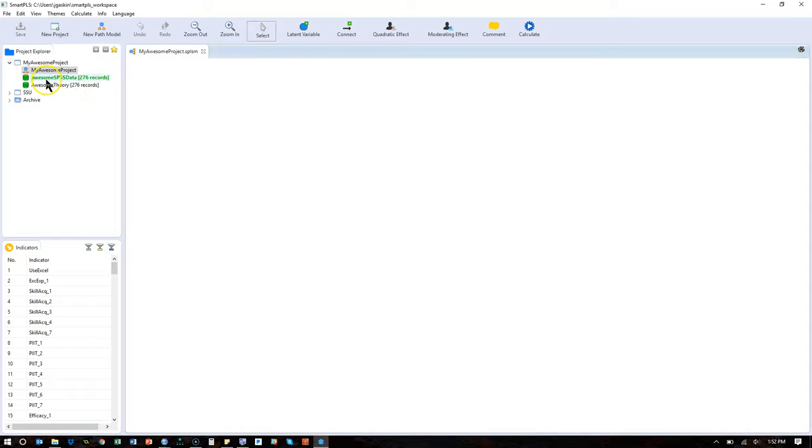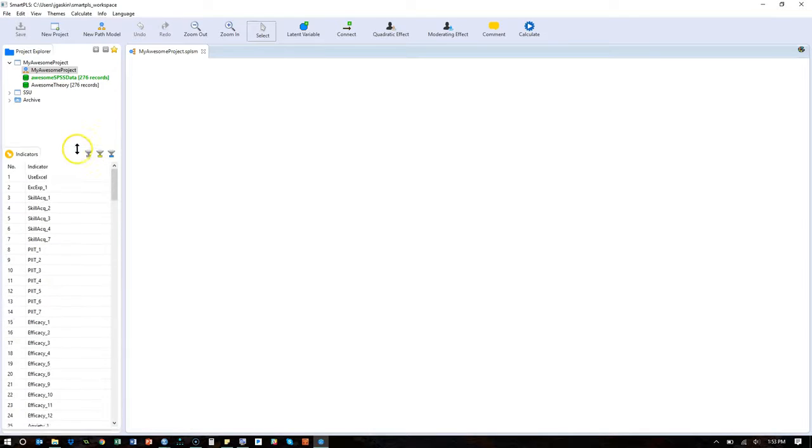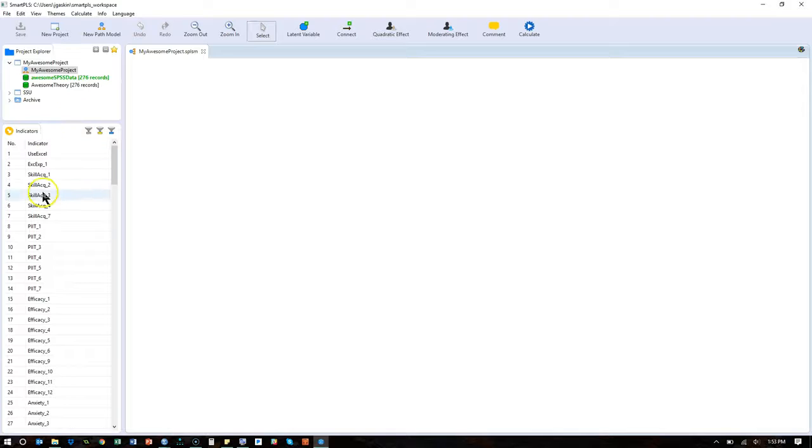And I want to make sure to use this one. Notice only one of these is highlighted green text. They're both highlighted green data set icons because both data sets are functional. They're not error prone. But only one of these is highlighted green and active. That means it is the data set that will be used to assess the model. If we look down here, you can see here are the indicators in the highlighted data set.